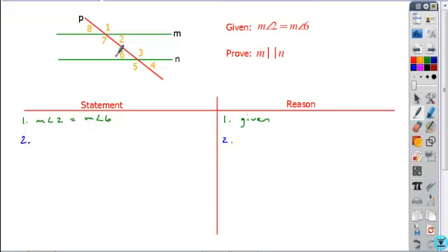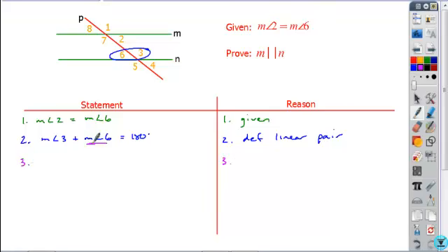What do we know about, again, we need to introduce either angle 3 or angle 7. Do we have a relationship involving either of those angles? So we look at this relationship here. What do we know about angles 3 and 6? They add up to 180 because they're what kind of angles? Definition of linear pair.